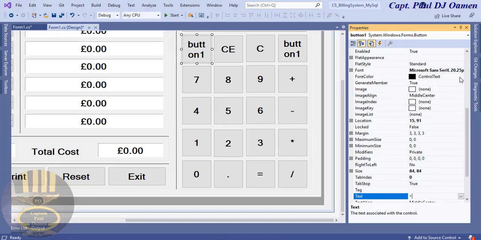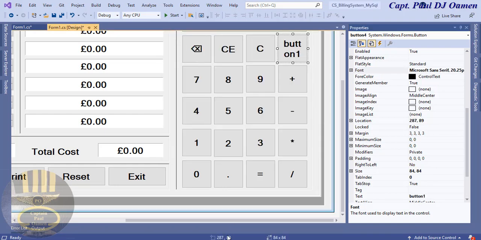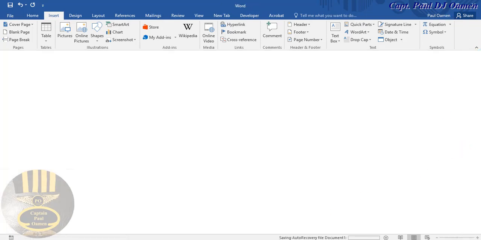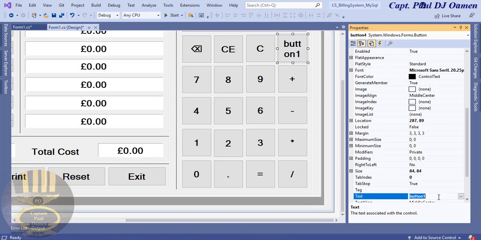Now you have to change the font to Wingdings. There we go. And the next one is Backspace. And that'll be all. I don't have any need for this document anymore. Don't save. And go back in here. Select that and come right underneath here. Paste. And that's plus minus.